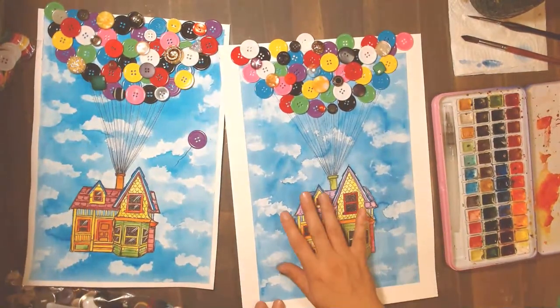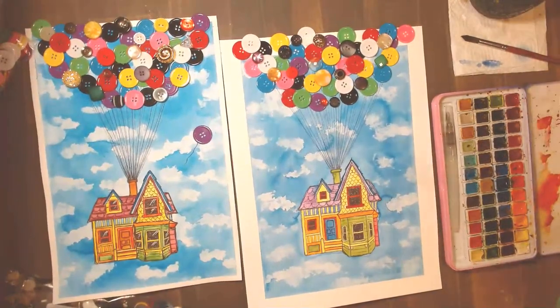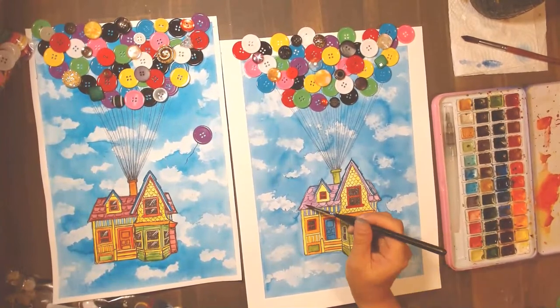Let's finish off a little bit more down here because we left the roof kind of half done. I've got that light wash of purple, but I want just a little bit darker, maybe on those little stripies.